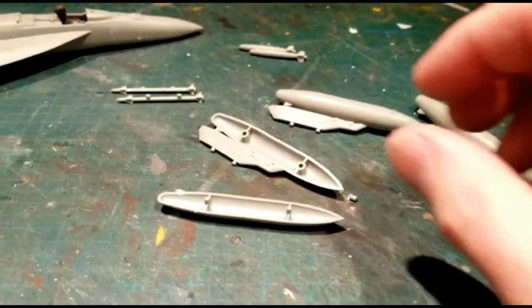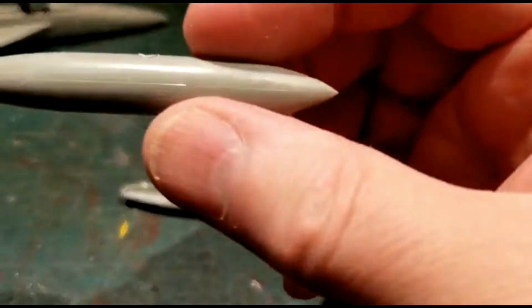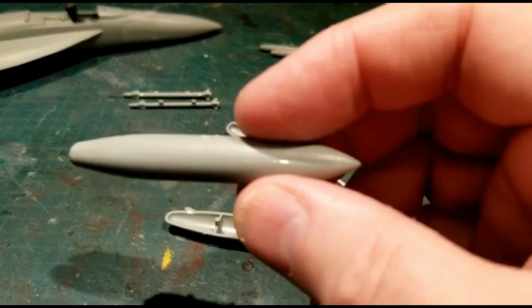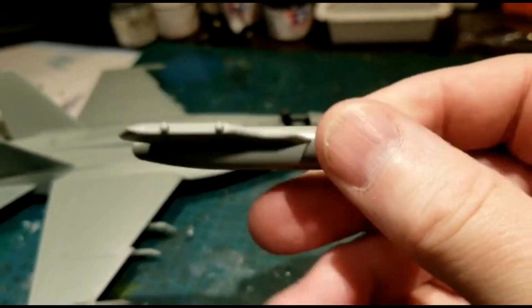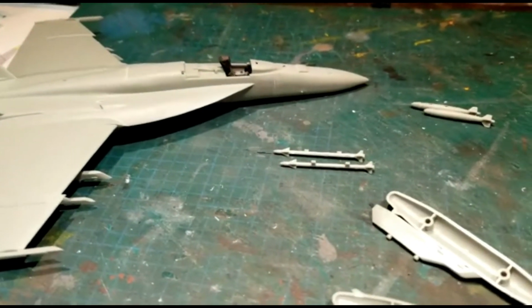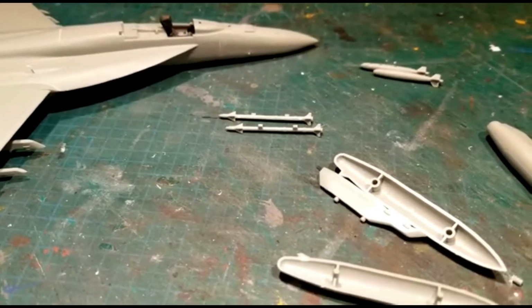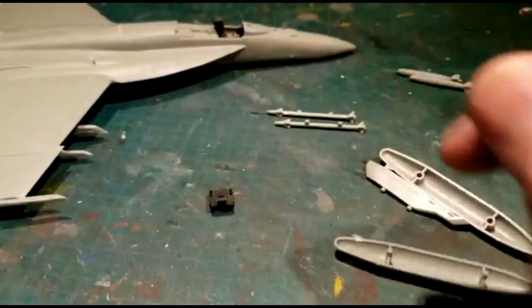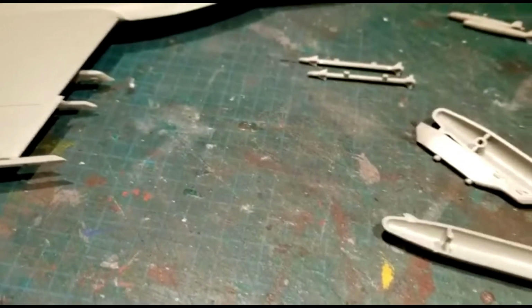But other than that, my favourite stage again, some more filling and rubbing. As you can see, all these joint lines have to be dealt with. So, hey ho, all the fun of building aircraft. I don't have much else to show you on that really. I did a nice job on a part that I realised afterwards I didn't need because it's a single seat. But there you go. What the hell.